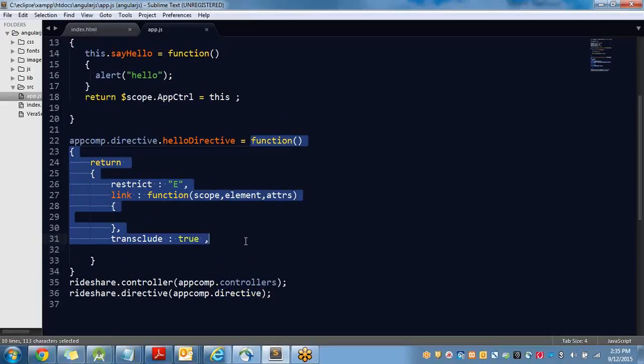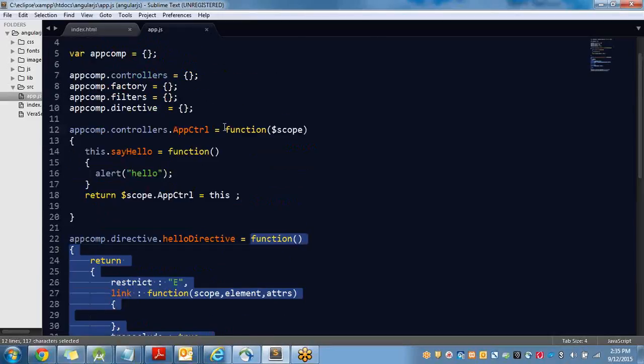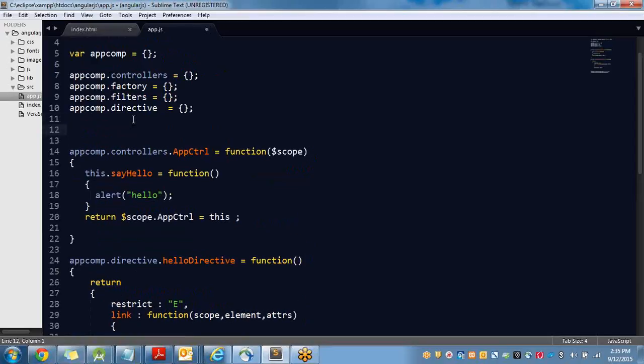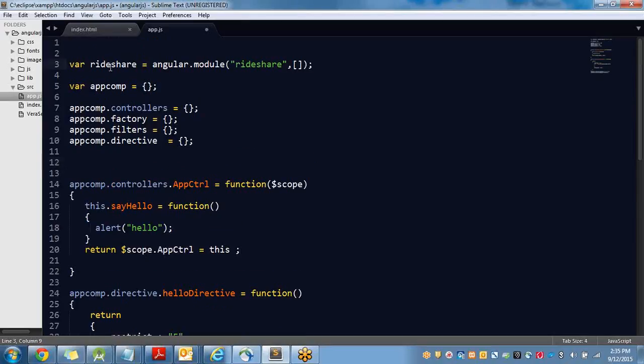This is the same function whatever you are defining. In the traditional approach, or what we were generally doing, earlier we were writing a controller like this. This is the controller name, and here we have a function.